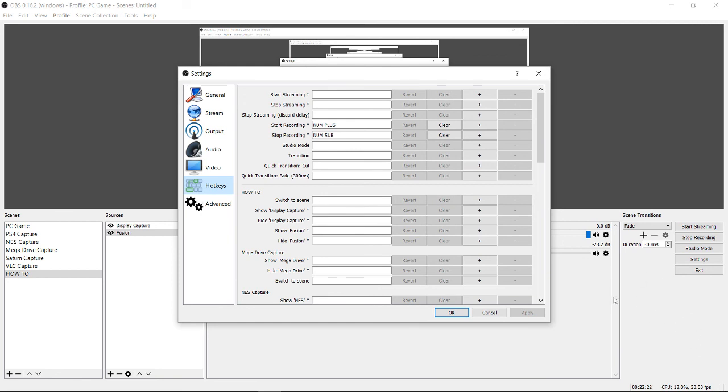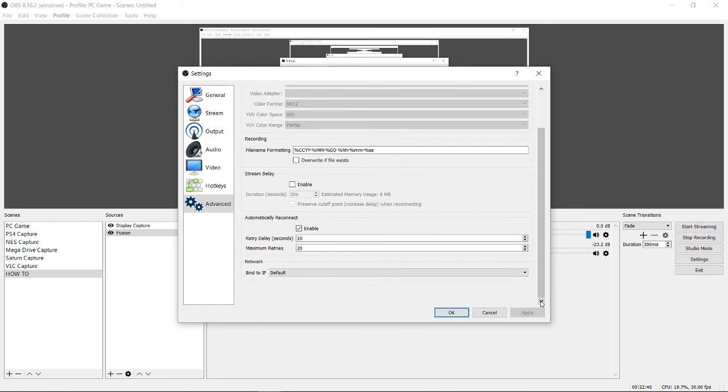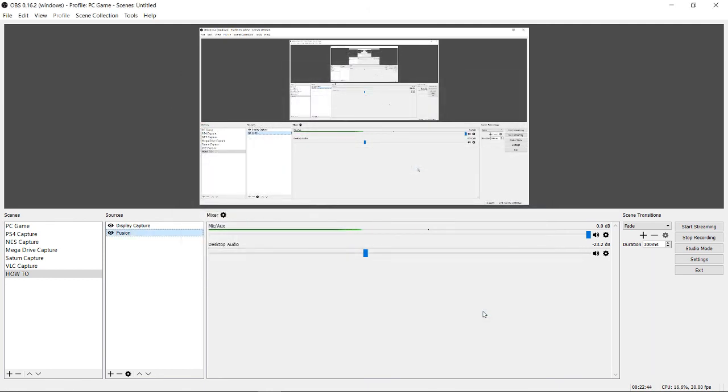You might want to have a bit of a play about to see if the hotkeys suit you, but I don't bother messing with that because I'm more of a just work with what works type of guy. Now your advanced. Your general process priority can stay normal, and so can all of the other settings. I've never messed about with any of these. They're good to go for you to practice. So we're going to cancel out the settings. That's all of your settings you need to use.